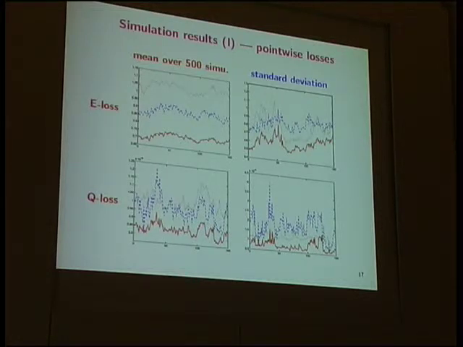I think the smallest possible for combining two independent estimators is, I think, 2 or something like that. You have an upper bound. You cannot improve the upper bound by increasing to 2 pieces. And this is just the standard deviation of the simulation error over 500 simulations. The same thing applies to the time domain, state domain, and aggregated one. For time domain and state domain in quadratic loss, it is harder to say. Some periods time domain is better, some state domain is better, but once you aggregate them, the aggregate estimate is always better.